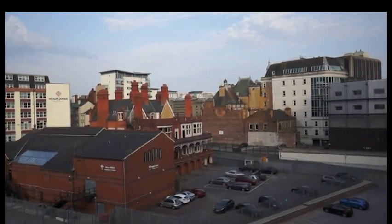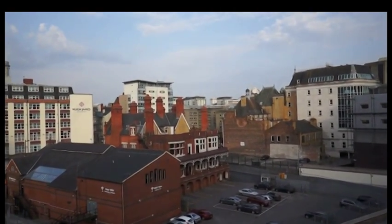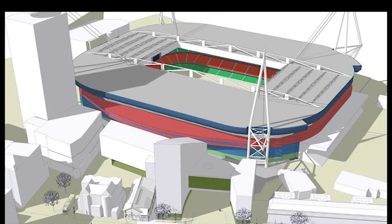And of course, for this area of the city centre, we're seeing the Central Square redevelopment as well. This area is going to totally transform, isn't it? Oh, I think Central Square over the next 10, 20 years will absolutely transform this city beyond our imaginations at the moment. I think that is a game changer for the city, Central Square, and I think when the impact on Westgate Street, because the Central Square development will come quite close to this part of Westgate Street. Westgate Street is full of fabulous old buildings, and they just need a bit of help. So this scheme will regenerate the whole of Westgate Street, no doubt about that.